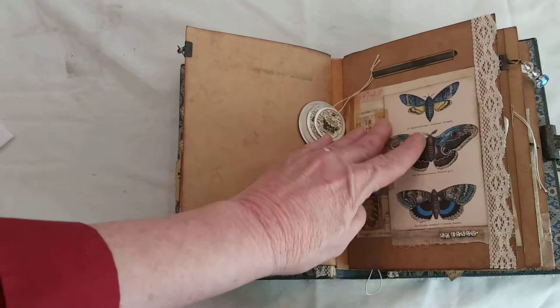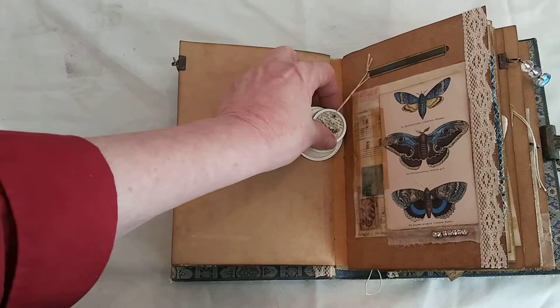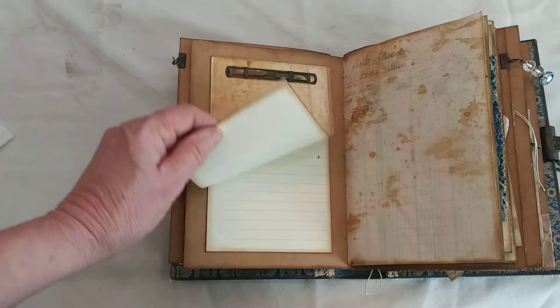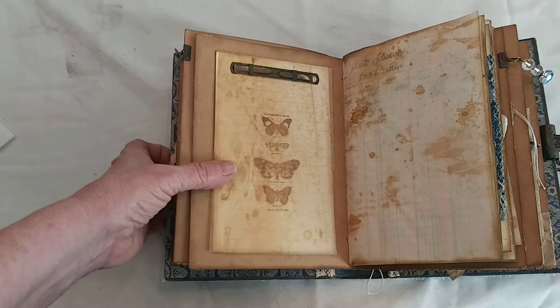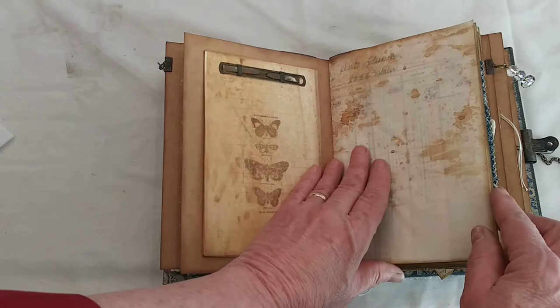This is the second signature — it's just a collage mainly of some butterflies and rhinestones. Then there are three little tags: one is an ampersand, another says 'details,' and the other is a little butterfly. If you didn't like that you could take it off. Then some lace, and here again is that booklet with pages to journal on — you could add more or take it away. I embossed on the tracing paper again, which turned out well — that was Attic Lane's idea.